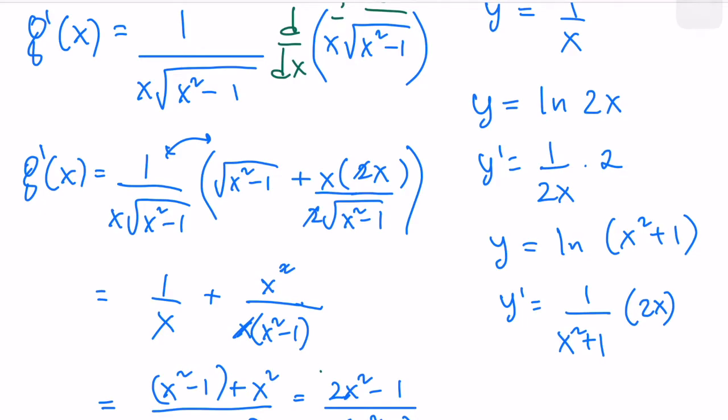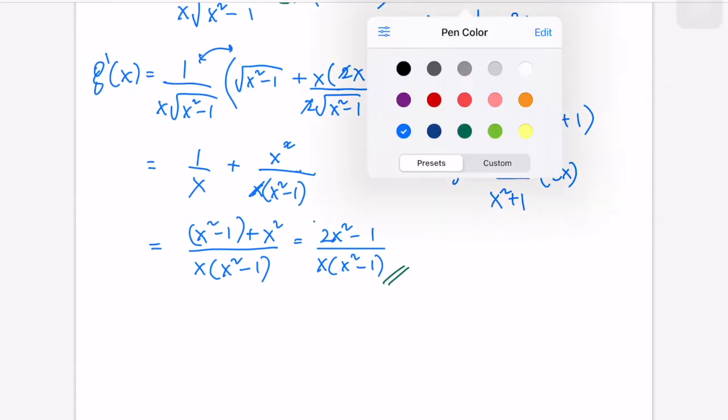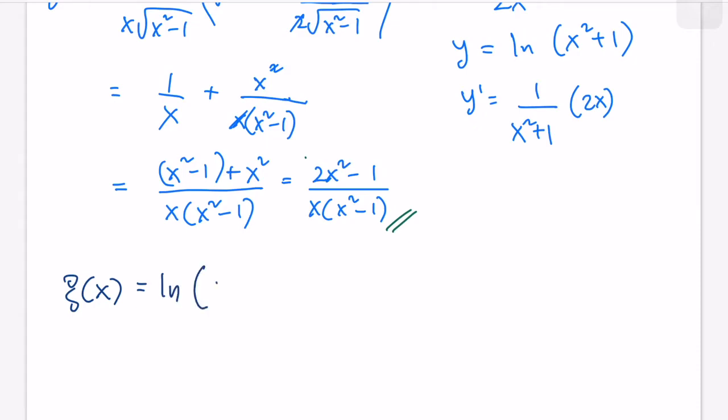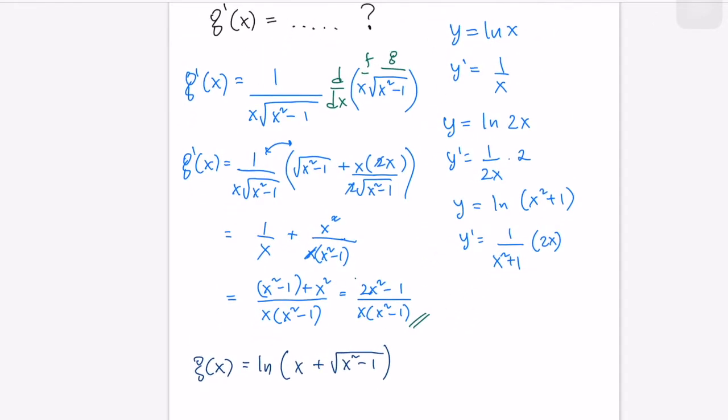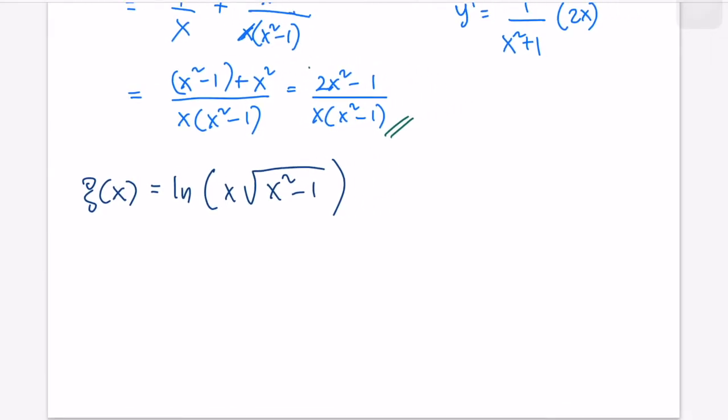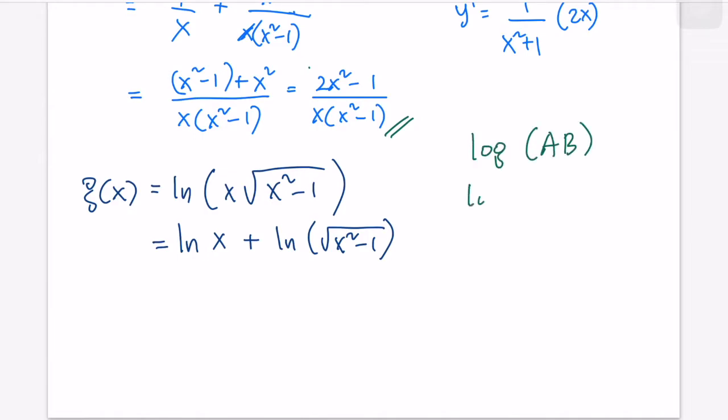Okay, I think we can make it short. So if we look at the question again, let me write one more time. This is ln of x plus, right? Okay. Oh, wait, not x plus, sorry. X squared of, okay, that is the question. Now, because this is an ln, we can use the log law. Ln of x plus ln of the square root of x squared minus 1. Okay, if you remember, this came from log AB, which is log A plus log B. Okay, we have maybe another one, A over B, which is log A minus log B.